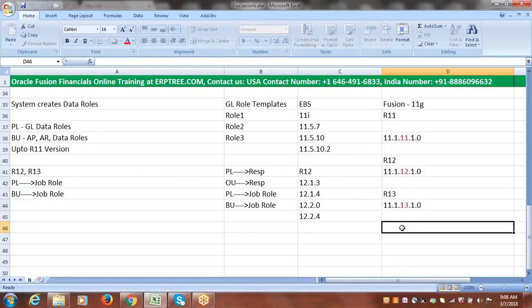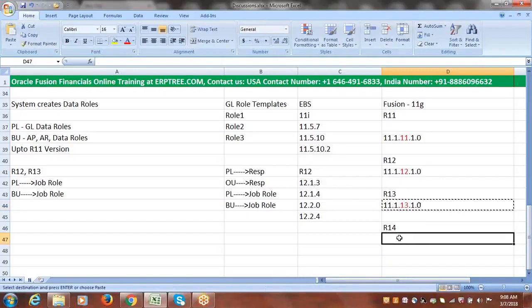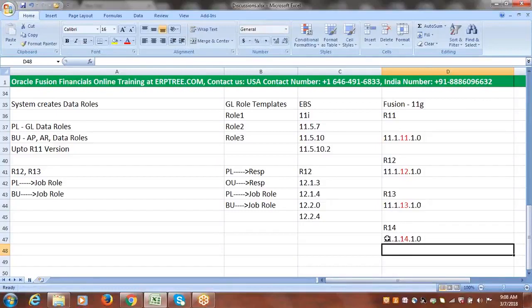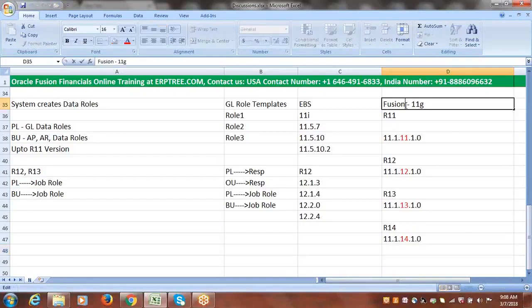If tomorrow Oracle is going to release 14, you can identify it by seeing the version this way. So the series will remain 11 only. For Fusion applications, the actual version is 11G. Since the Fusion applications version is 11G, that is always taken as the series. Within the 11 series you can find the versions 11, 12, 13, 14. Prior to that 10, 9, 8, 7, 6, all versions we have.